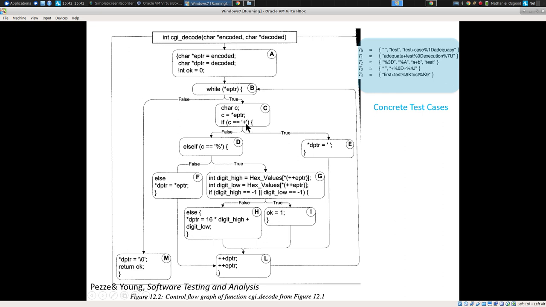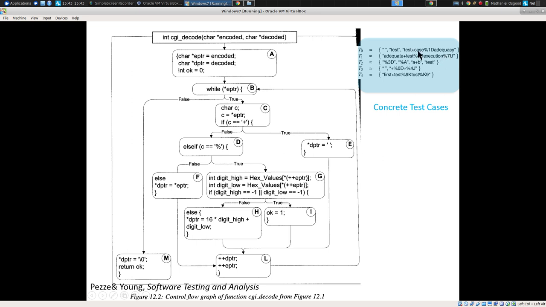Is the first character of this plus? No, so it'll go to false, and then it'll say, hey, is that first character a percent sign? No. So it'll go false, it'll go through here, it'll come down here, and now it goes to point to the next character. And then it checks all the characters. And now which way is it gonna go here? All the way through, it'll go false, false. It'll keep on going false, because none of them is a plus or a percentage. That's right. And so it'll keep on going through, boom, boom, boom, boom, boom, and eventually it will reach the end of the string where starting pointer is zero, and it will go this way, and it'll be done, right?